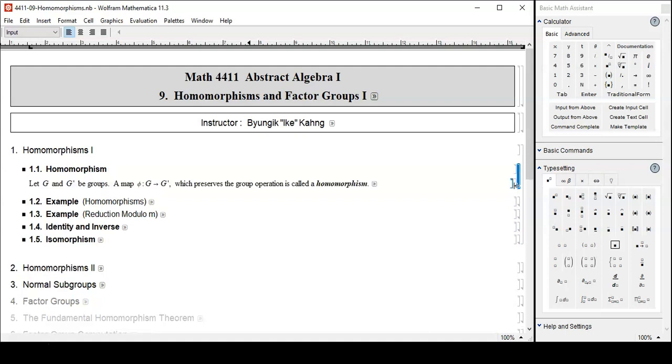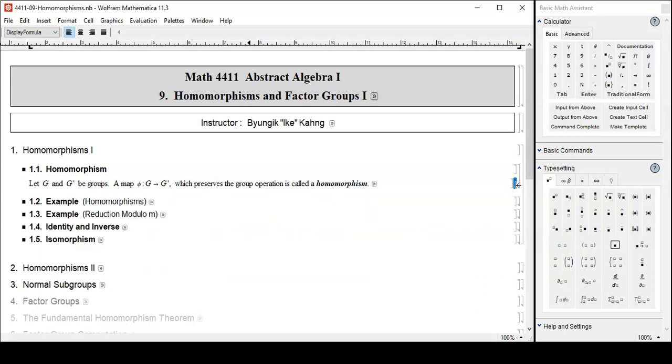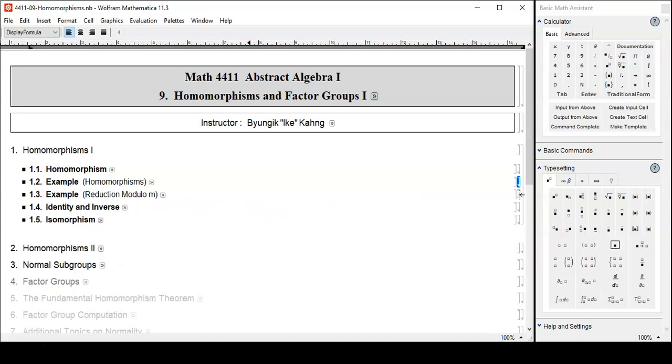Previously, we went through the definition of the homomorphism, either this way or that way, they're equivalent. And then we went through some terminologies associated to homomorphism: monomorphism, epimorphism, and most importantly, isomorphism. We went through some examples as well, mostly just easy examples. And then here's one more.